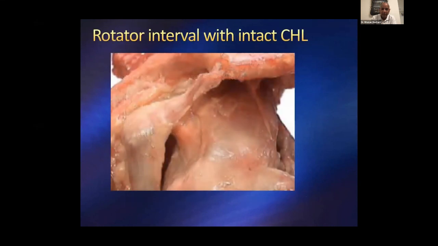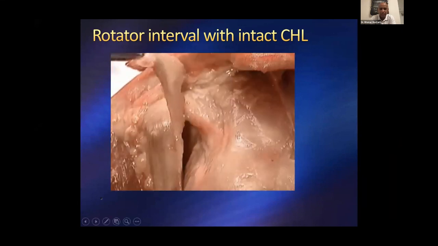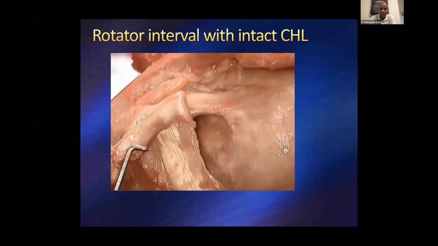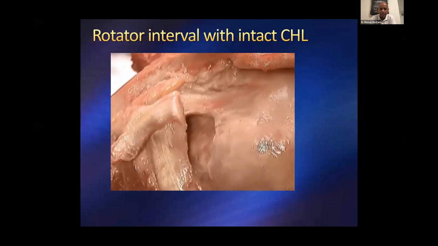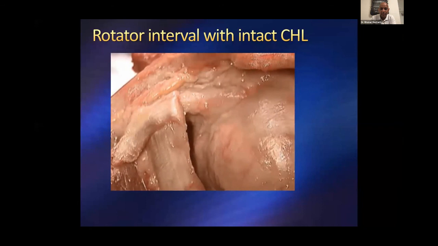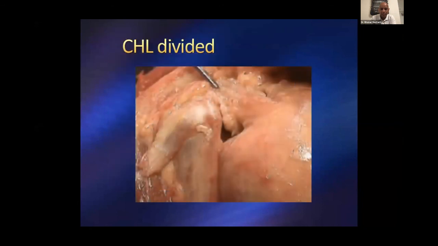And the most important structure is the coracohumeral ligament. It is important to understand that when you put the scope in from the back and then you have an ortho wand or a shaver, whatever you use, the first thing you do is the interval, then the capsule. And it's important to remember that the coracohumeral ligament is extracapsular. There's a capsule, and then you need to be careful and make sure that you release the coracohumeral ligament, which is very, very important. And the moment you release the coracohumeral ligament with gentle external rotation, you can see the movements coming back very nicely. The first thing you get is almost full range of external rotation.